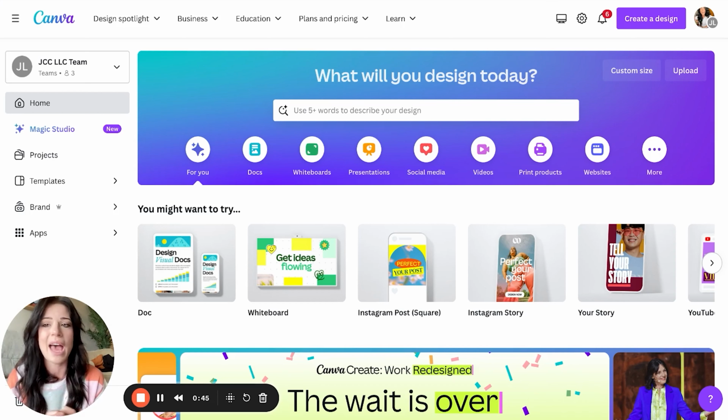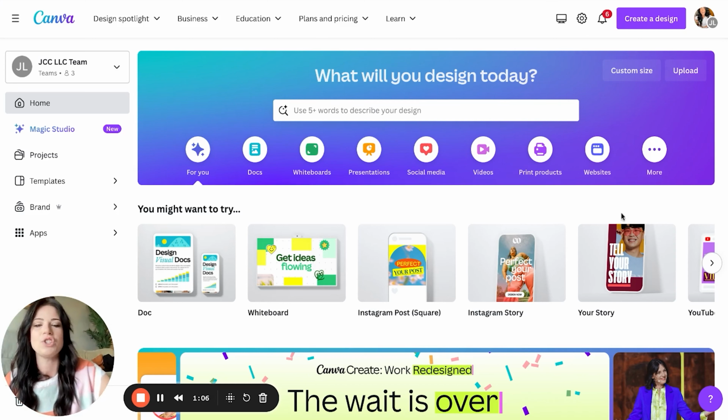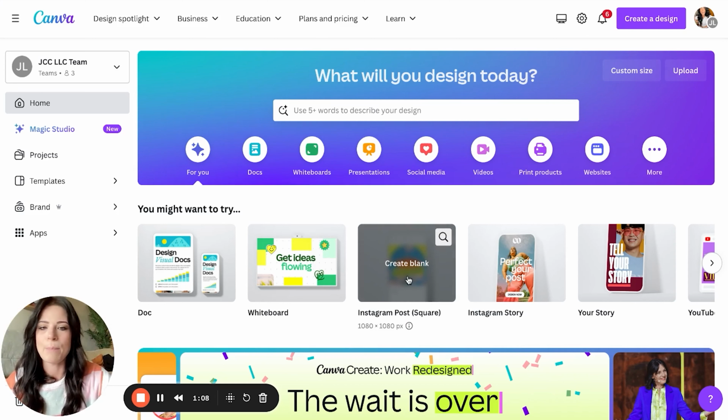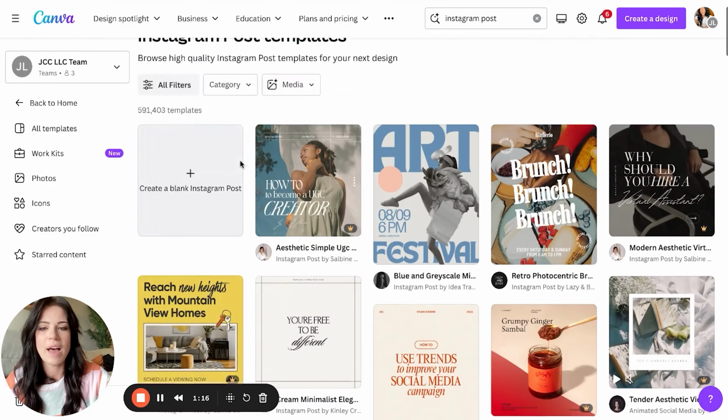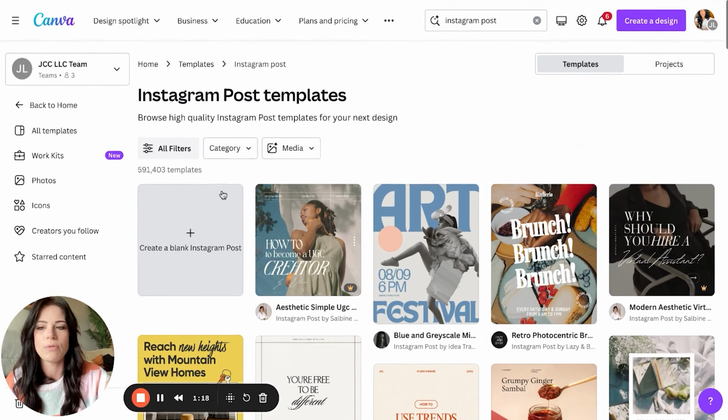But before I do that, there's a couple important things to understand when you are creating graphics for different mediums. Whether you're posting on Instagram, or creating a reel, or creating a PDF, you need to know the different dimensions of these different media types. For example, an Instagram post is going to be that 1-to-1 ratio. It's going to be a square, right? And again, Canva makes this super easy because you can just literally look up Instagram post and you'll find a square and you'll know that that's compatible for Instagram.